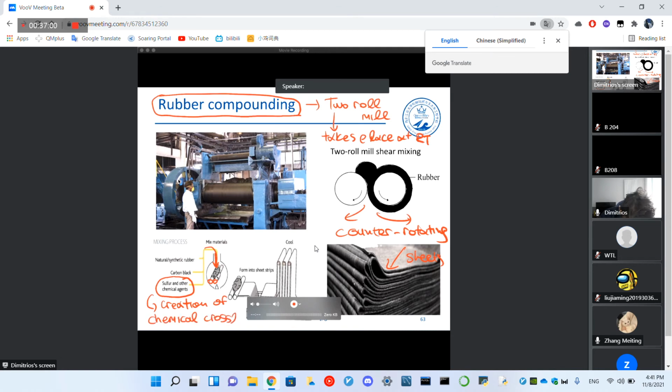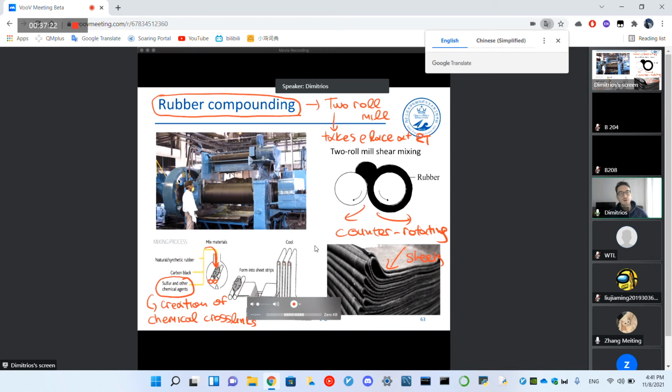Okay. In the case of rubber, cross-linking is weak. That is why we can extend the rubber at room temperature several times its original length. So we create these crosslinks, and afterwards we cure our rubber in the presence of temperature.